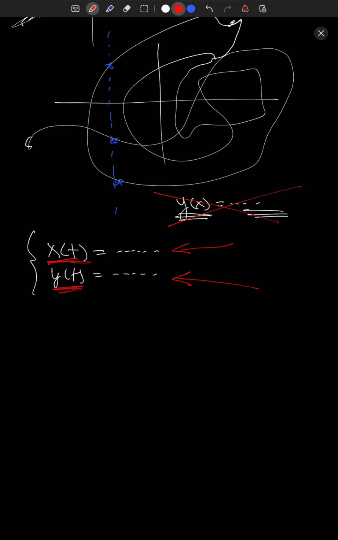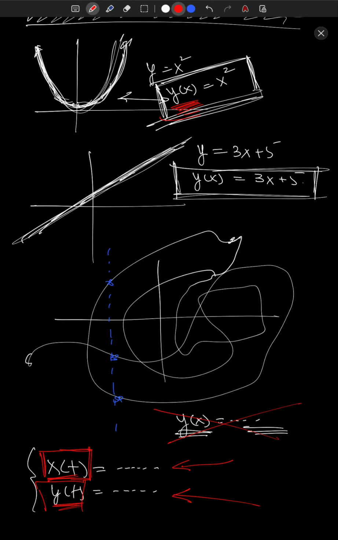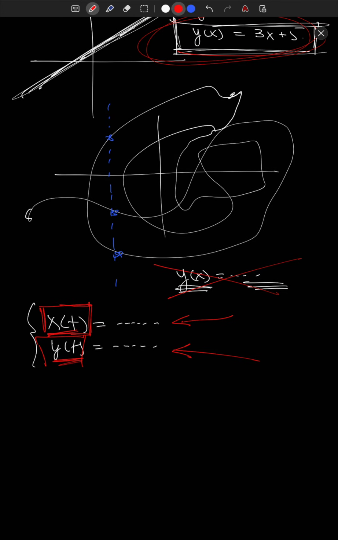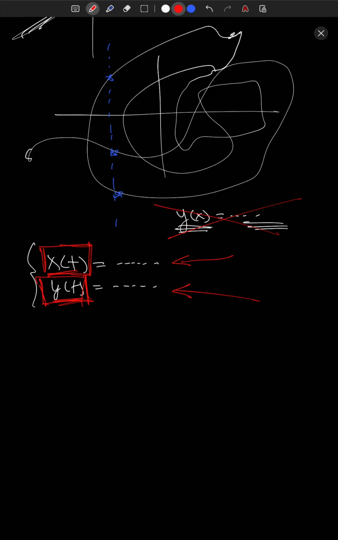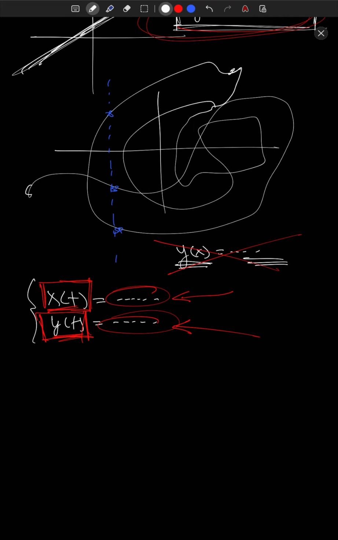Now, of course, you do pay a price in that you have to study two functions, whereas in the previous examples, you only had to study one function each. But there's nothing you can do about that. This particular curve is so complicated that you're forced to study two functions in order to understand it, in a way. So this idea of starting with a road and then figuring out equations that describe motion along the road, in other words, figuring out the x of t and the y of t, is very, very useful for studying the road. So again, this is kind of the inverse problem to what we have been talking about.